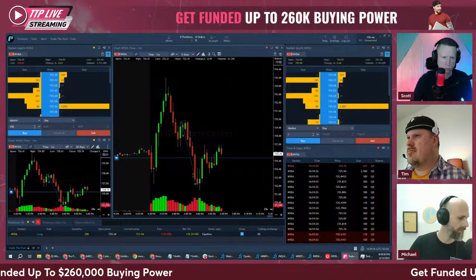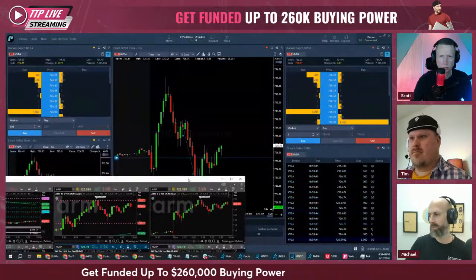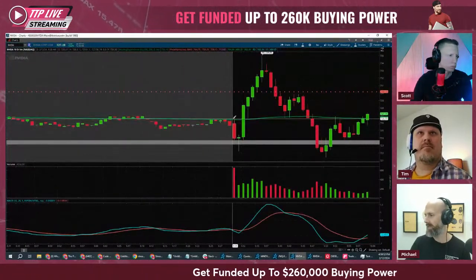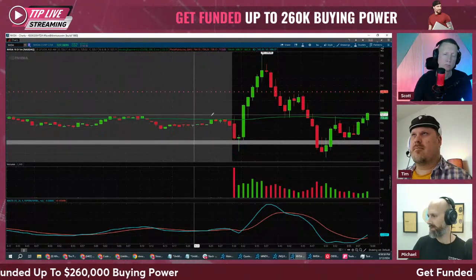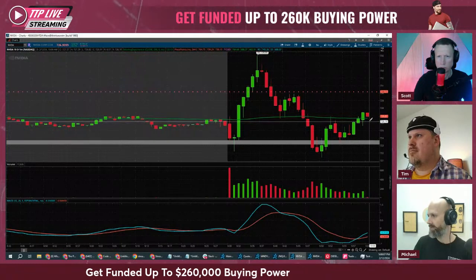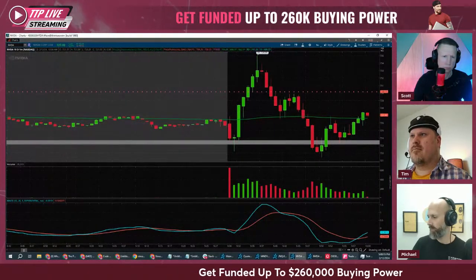Still, for me, we need to break through the 200 EMA on the 1 minute chart. We're right where it's at. This is how it looks on my chart. With pre-market, you can see the 200 kind of flat, but it started to work nicely right at the beginning. Then when we retested it, it got resistance. Right now we just broke through it, so that's a good one. We'll have to wait and see until we hold the 726.